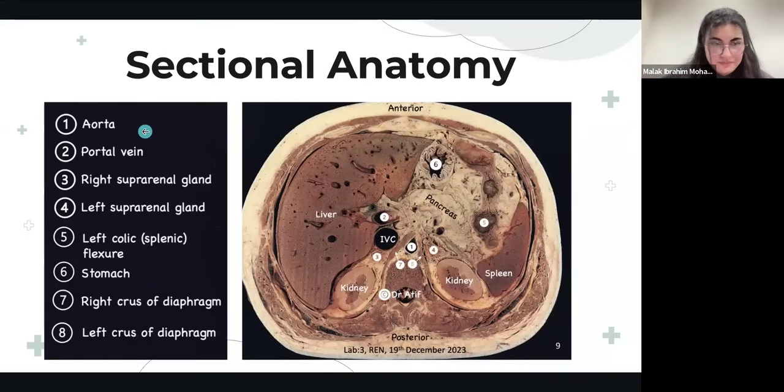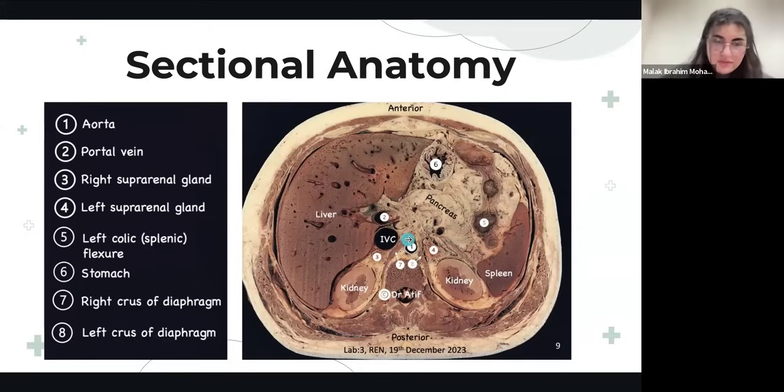Now, you have the right and left suprarenal glands. Now you're going to ask me, how are the suprarenal glands beside the kidney? Aren't they supposed to be on top of the kidneys? So how are they located here, right beside them? It's because they go down a little bit. The tip of the suprarenal glands from the bottom would be hanging over the kidneys, and that's why you can see them over here. But if you go up, you would see them on top of the kidneys as well.